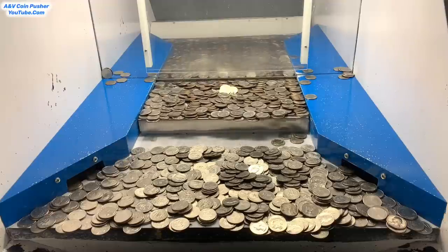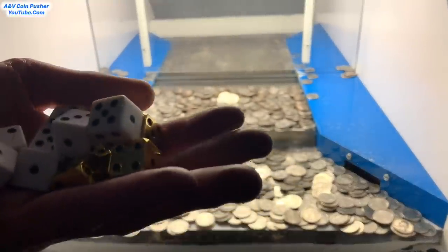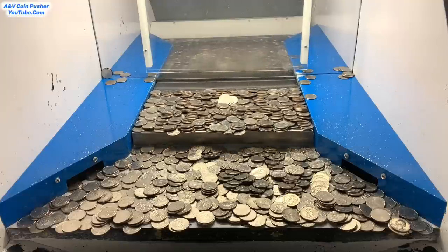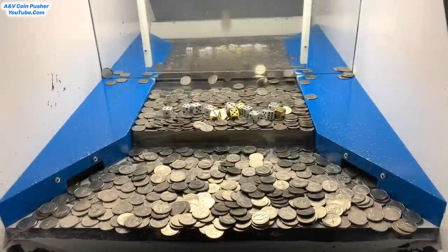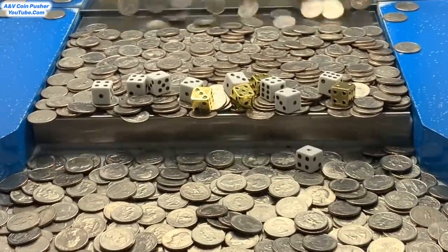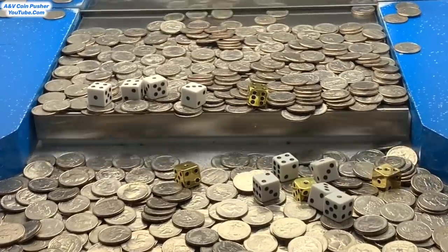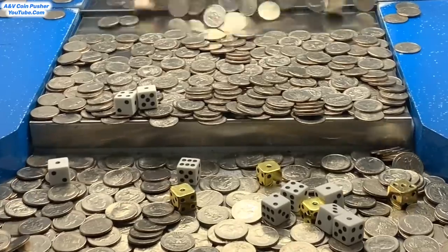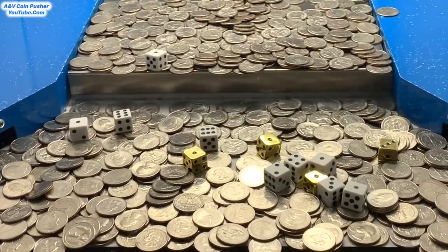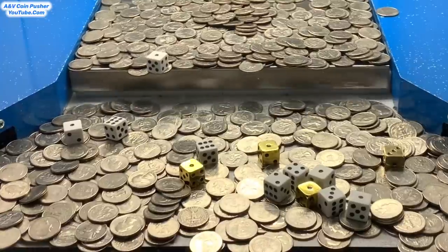This has been an excellent game. We won 13 dice total — nine white dice and four gold dice. They put all 13 back on the moving platform so we can roll them down onto the play field. Whatever they land on multiplies our winnings. Let's roll — looks like three, then four of them landed on one, which are zeros. Some are landing on ones unfortunately. That one landed on a six though — pretty good. We need to be careful because those dice are getting close to the edge and if any fall down the side slots we'd lose them.